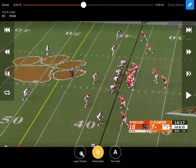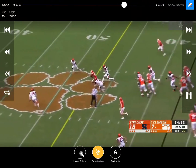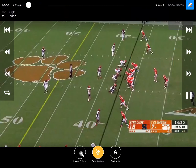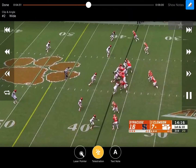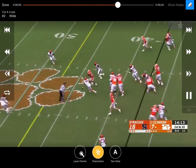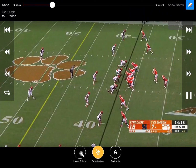Good movement right there on the nose. But you can see that's really what you're looking for when you run these RPOs. Trying to get them to that too high look, and you're trying to get them where it's a 5-man box. So then you can hand that thing off and hopefully gash them. If you can't, it's going to be a long night. But right there, they got the look they're looking for and what the RPOs are built to do.